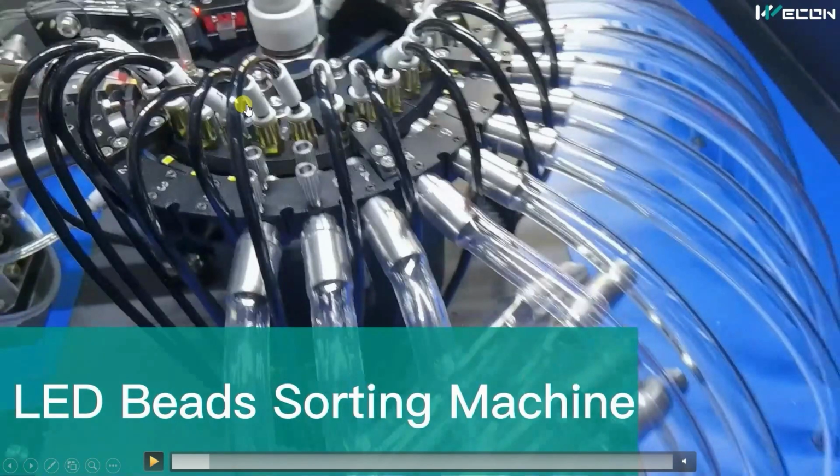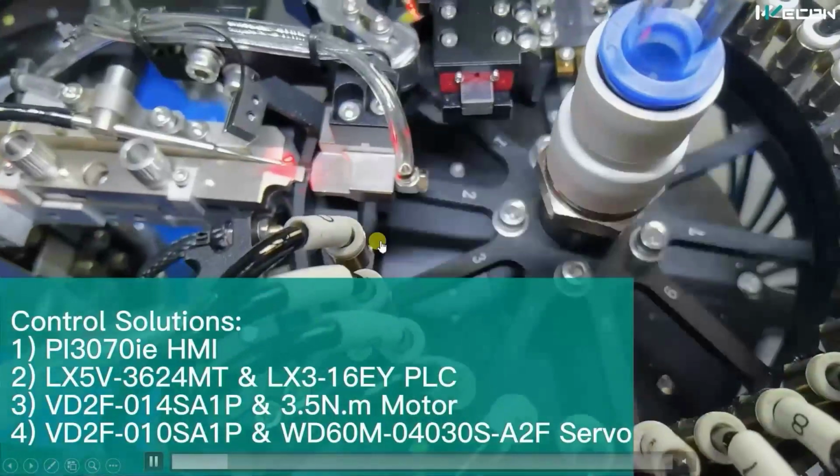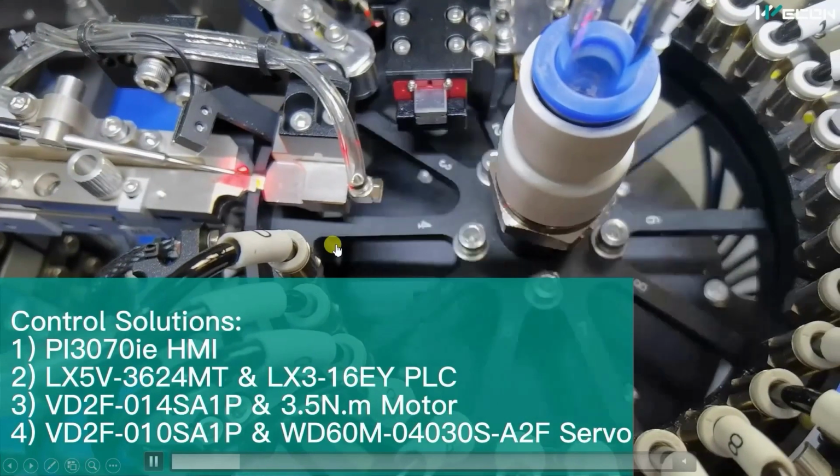This is the sorting machine, and here you can see all these pipes. These are the different stations that you can see from here, 8, 9, 10. Based on the brightness, LEDs are sorted into this many stations, okay? And how it is sorting, we are going to see in a few seconds. And this is the complete machinery. You can see how fast this operates.